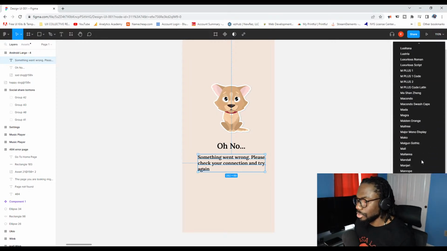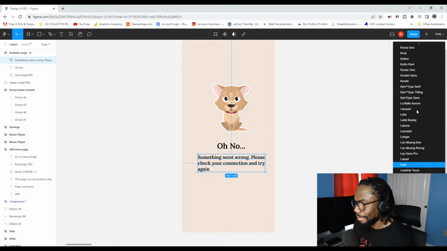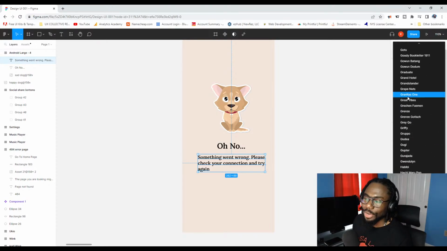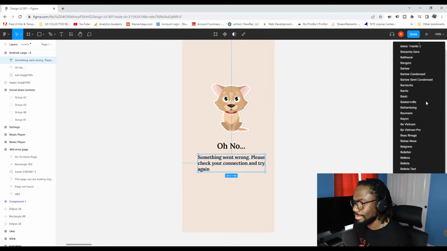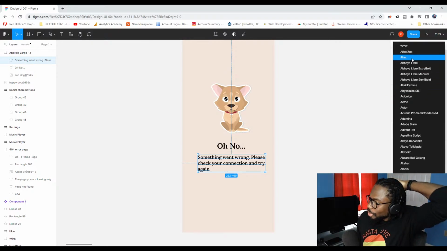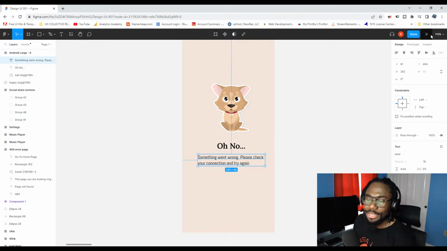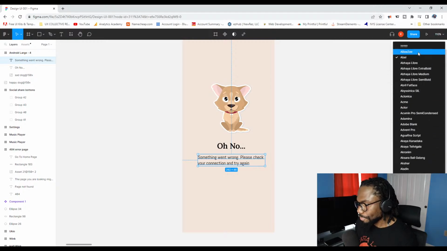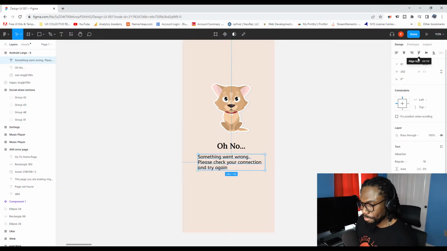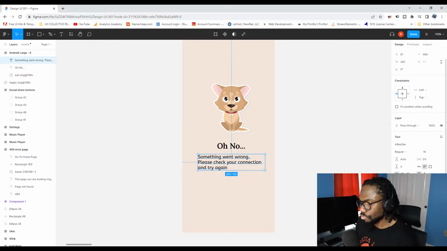The thing with text is that this is the only thing I don't like. Now you have all this text. How will I know which one looks like what? This one looks nice, I can assume, because with Figma, it doesn't really show the display, and I think there might be a plugin that will allow you to see the text displayed before you actually select it.